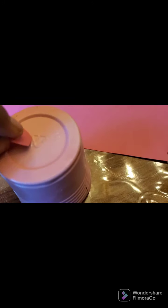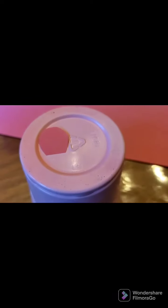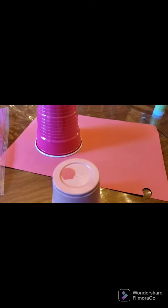I have taken it, you guys, and cut little circles in it to make the imprints on the pig's nose, the snout. So it's going to go like this. And I'm going to make two, you guys. I'm going to make one to put right here, and then one to put right here. So this is the step I'm doing right now to create the snout for the pumpkins. And I'll be back.